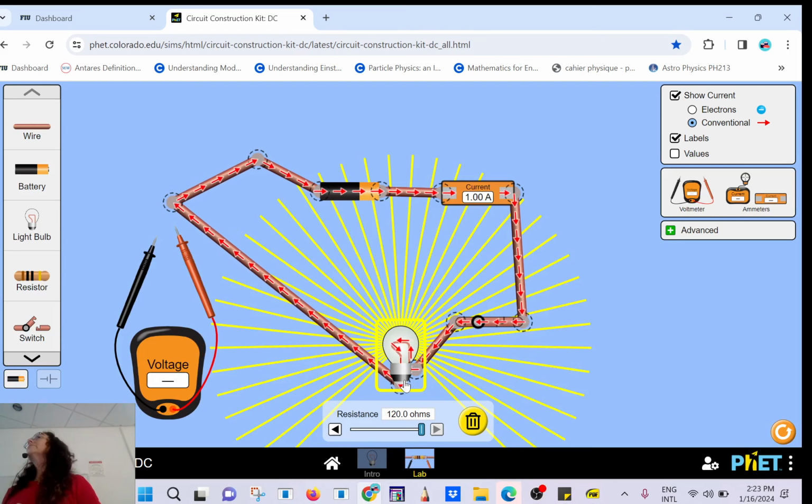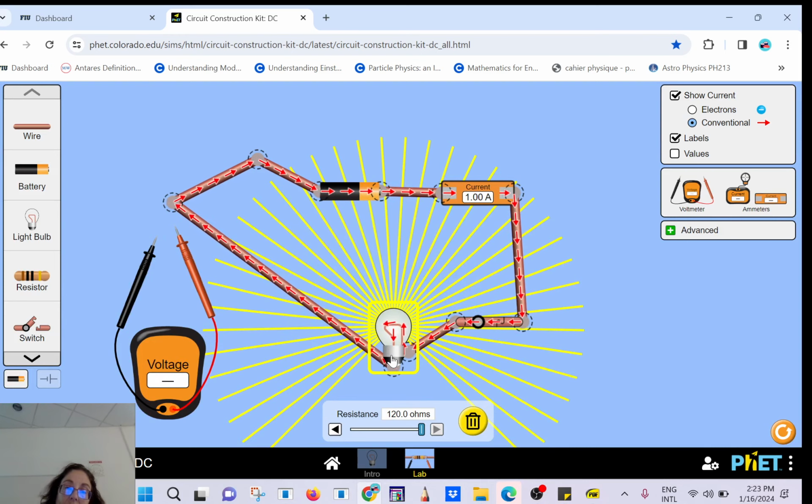Because then you have more current. More current for the same voltage means the power will be the largest. Do you understand? So you don't want to have a 100 watt and a 40 watt together, because the 40 watt is going to steal everything from the 100. The 100 is supposed to be brighter, which means it has a smaller resistance. Is that clear?